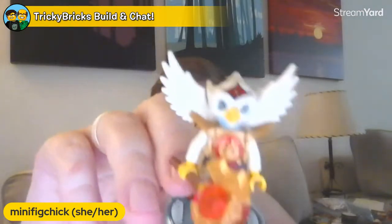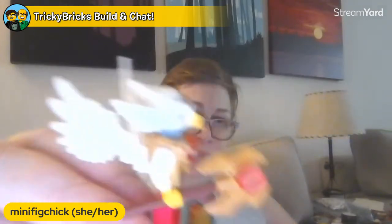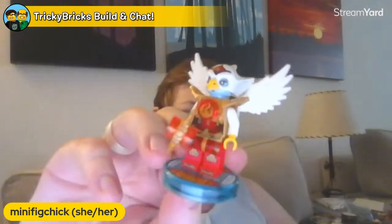All right. So let's see. What have we got for minifigs? Minifigs. I'm not prepared. I'm very on topic with this. There you go. Chima. Very good. Chima. Awesome bird head. Nice. Oh, and is that on one of those pogs from Dimensions? Yeah, this was a Dimensions minifig. Very good. I'm going to call it Dimension Pog from now on. I love that. Dimension Pog. It is a great name for it.